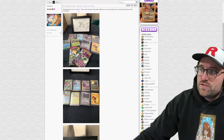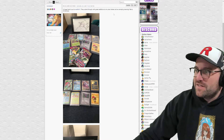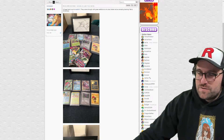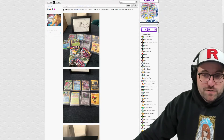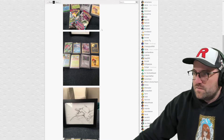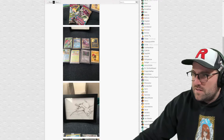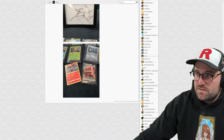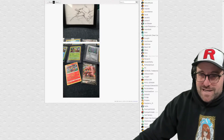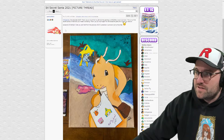Trinderjack says a huge thank you to Wulchi - they came through with great additions to the Dex binder and an amazing drawing. Merry Christmas. So here we have another Pokedex collector - I haven't seen one of those in a while. I wonder if he provided a list of all the Pokemon he was missing for his Pokedex binder. You'd need quite a few binders at this point - maybe three if you're just doing one of each Pokemon, depending on if you're trying to get Mega evolutions and stuff. There's a lot of rules you can either follow or not follow with the Pokedex binder.